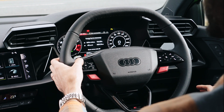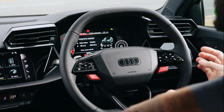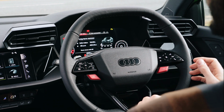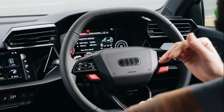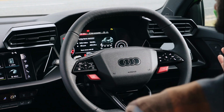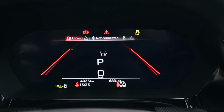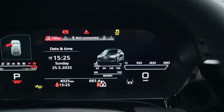You can change the view by using the button you have here so that you can bring more information about your drive. We can see here some of the figures that Matt has been doing around his drive, and then you can interact with more information being shown, or maybe a little bit more of a relaxed view by not showing all the information that would be shown in here.